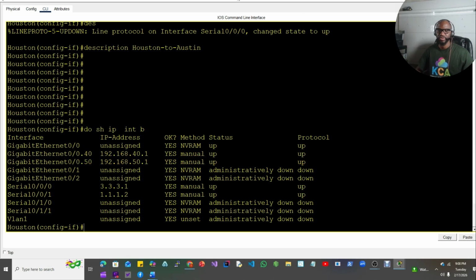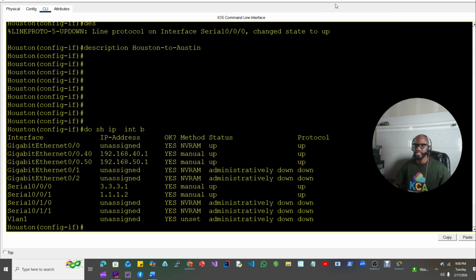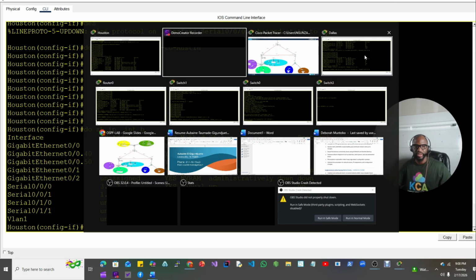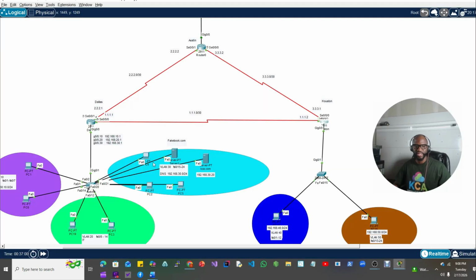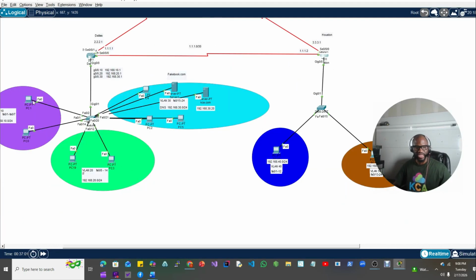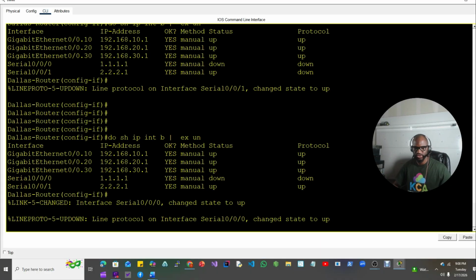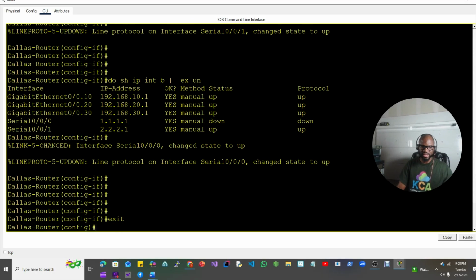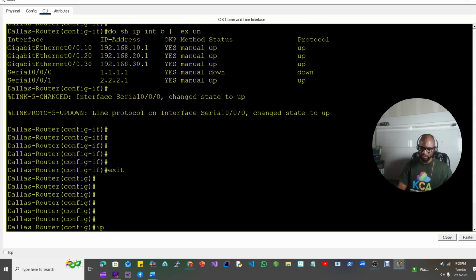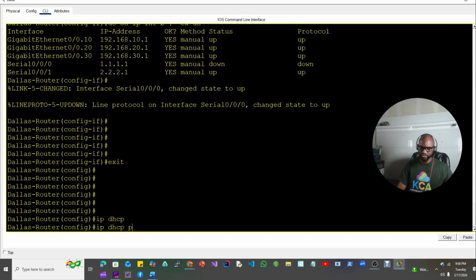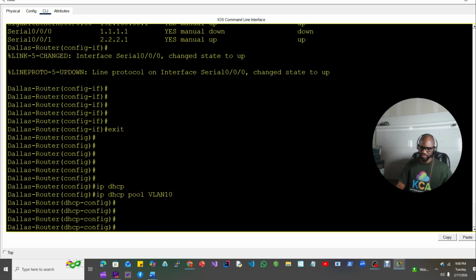Good. Now comes the DHCP configurations. Back to the topology. As we said, VLAN 10, 20, and 30 from the Dallas router should get the IP addresses originating from the Dallas router itself. So no relay needed. Let's start with the easy one. IP DHCP pool, we can call this one VLAN 10.